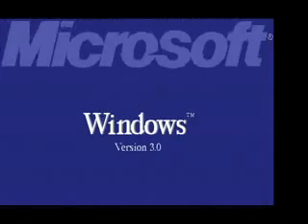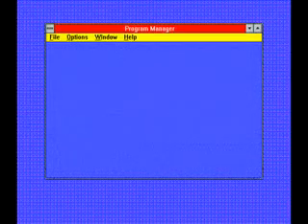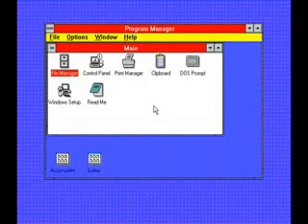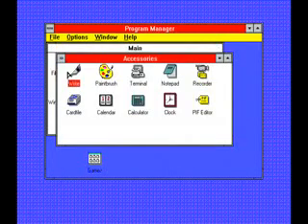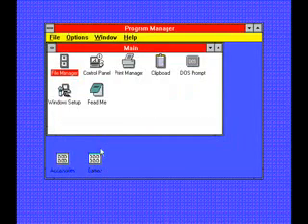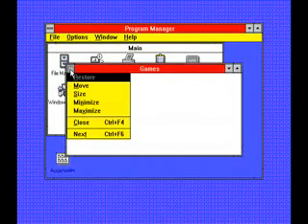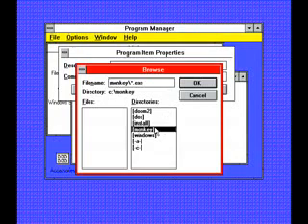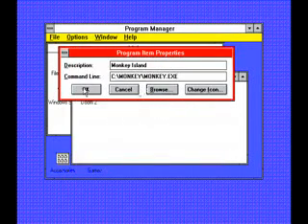Once booted, Windows 3.0 still has the background, title bar, and menu colors set. Program Manager has the same blue workspace as Windows 2.0, but this was a default setting. Since this is the first appearance of Program Manager, a program group was created for the DOS games, and program items were created to point to them.